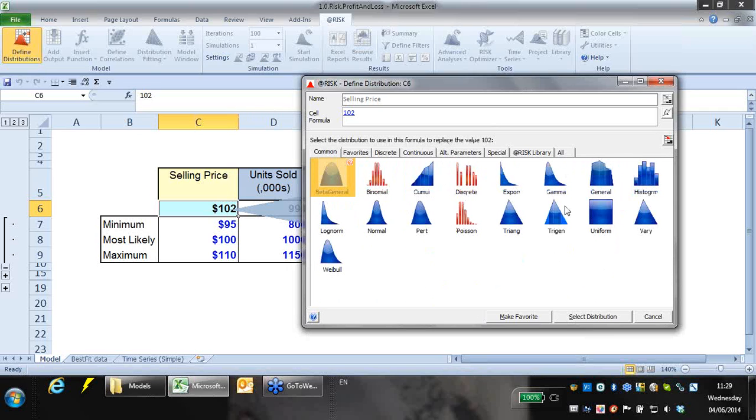On this tab here, we've got the most commonly used ones by our customers, to give you a starting point. Different industries, different applications tend to follow specific distributions. And when we talk about 3-point estimates, most commonly you'd use something like a PERT or a triangular distribution, because these distributions conveniently use the same parameters as our 3-point estimate here.